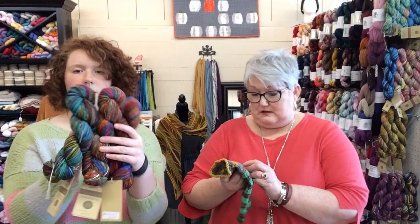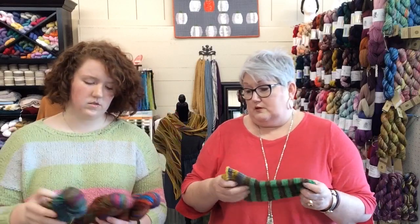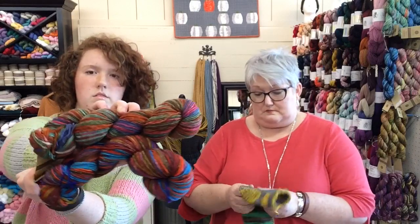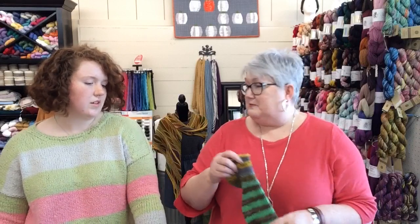I just love this Urth yarn. It has a great hand. It has a great feel. I've enjoyed everything I've made with it. I've made several pairs of socks out of it, and my children love it. So the next sock will start with the yellow, and I'll show you that next time.